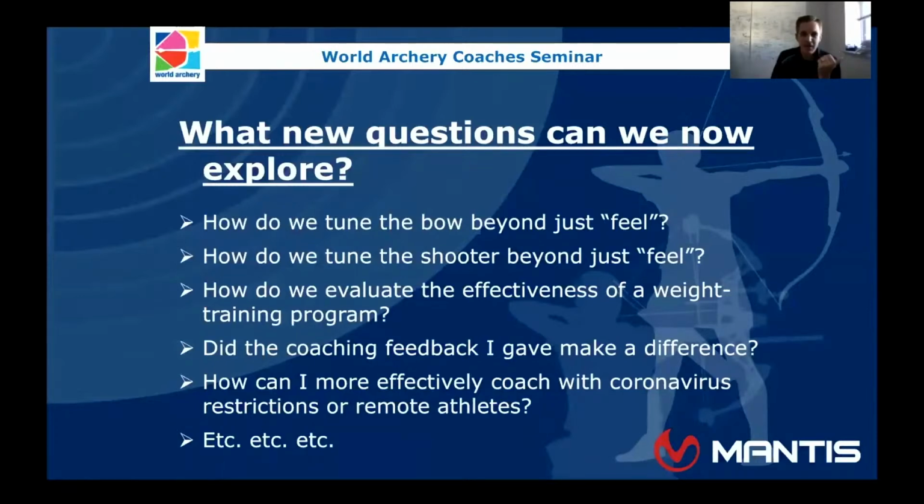A few of these: how do we tune the bow beyond just how it feels? We want to know if it actually makes a quantitative difference in their stability. We can measure that now. How do we tune the shooter beyond just feel? We can say that shot felt strong or it felt right, but did they actually shoot correctly? Did they shoot right?